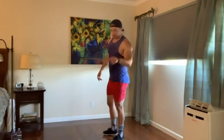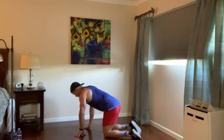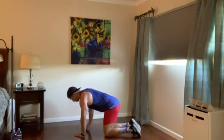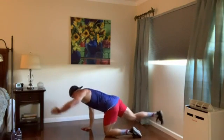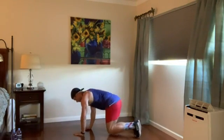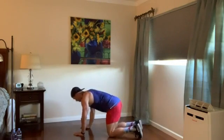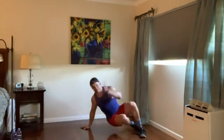But you're headed back down to the floor anyway. So for this last movement, it is a bird dog with rotation. So you're down here on all fours, you reach opposite arm, opposite leg, come back center, and then a little rotation. Opposite arm, opposite leg, rotate. Here we go, 1 minute. Reach. You're doing 6 each side.